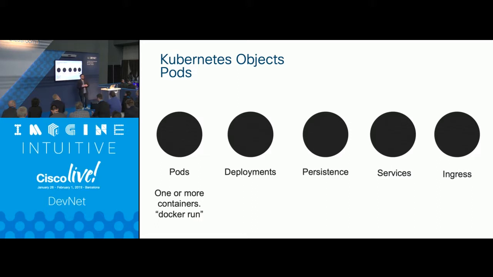If you ask for 1 million containers, and each container requires a gig of RAM, and you don't have 1 million gigs of RAM in your Kubernetes cluster, it will never achieve that state. It will try and schedule as many containers as it can and won't schedule the rest because you run out of resource. It'll obviously tell you that, and you can use the APIs to show that the deployment hasn't achieved its goal, but it is just trying to achieve a certain state you tell it to achieve. And you do that with these components. New versions of Kubernetes add new objects.